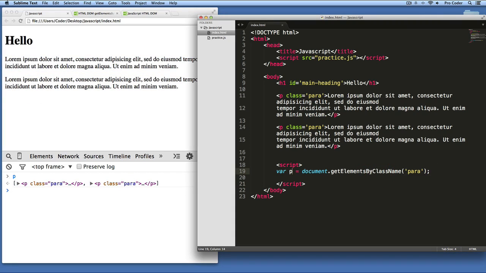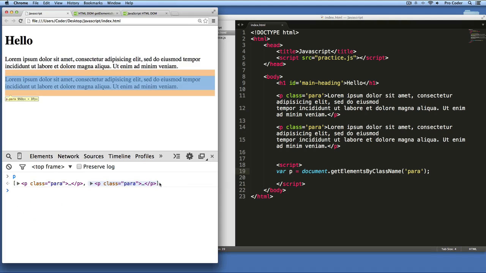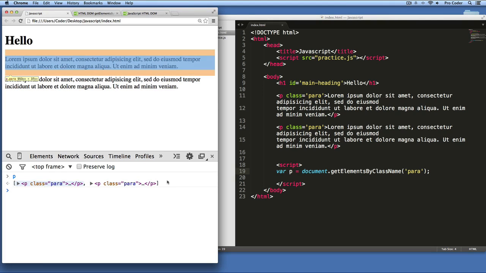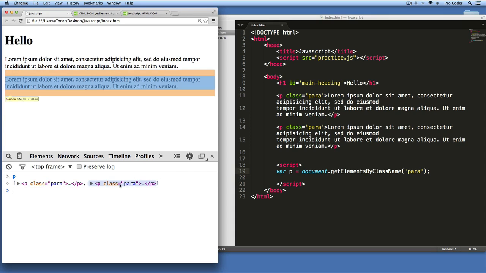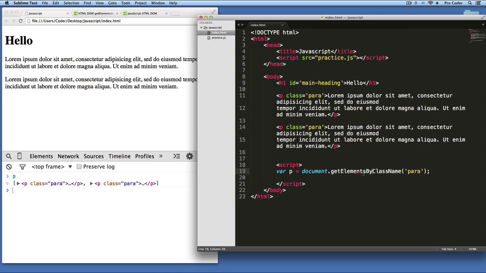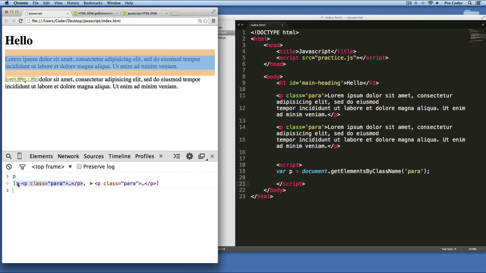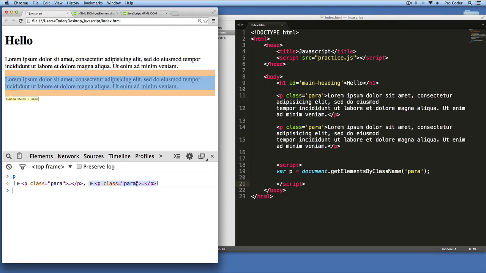Remember, we're saying get elements, not get element by ID. It's plural here, and therefore, when you do this, you're going to get back an array. Remember the opening square brackets and closing square brackets right here. That's an array. So when you use this method, you have to remember that you're not getting back a single object like we did with getElementById. You're getting back an array of objects. So how do you access a particular one if we just wanted to affect the first one?